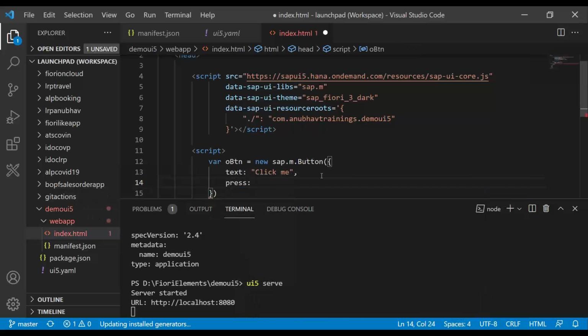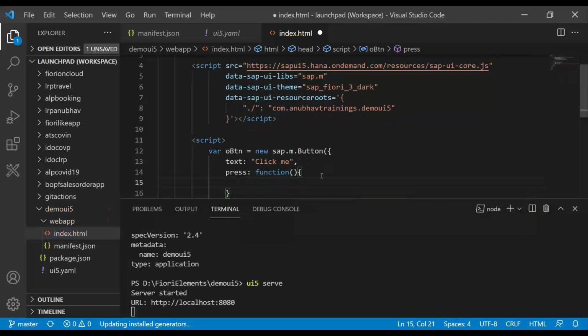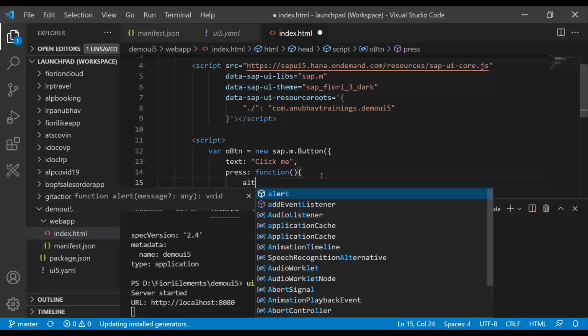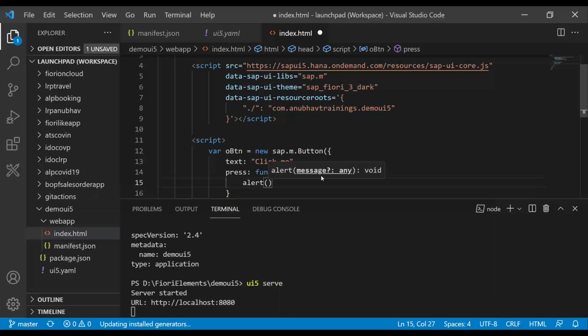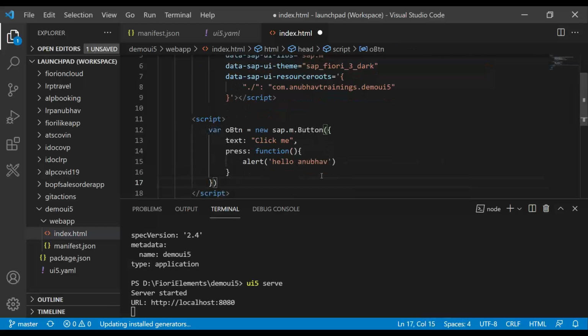And when you press, what should happen? We are going to trigger a function, and when the user presses the button, I'm going to say Hello Anubhav. So let me put an alert. Alert is going to bring a pop-up in the web browser, and I say Hello Anubhav. So that's the logic for our button.